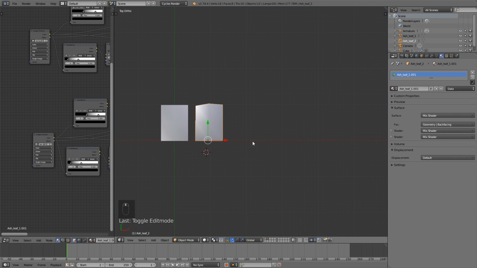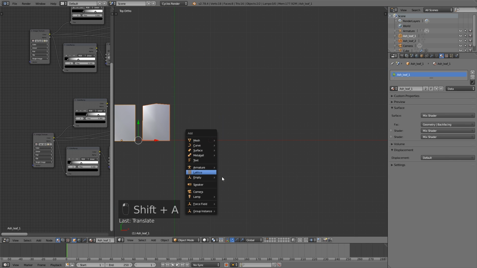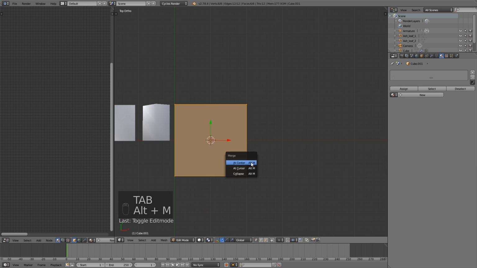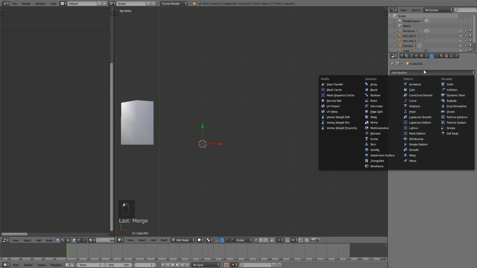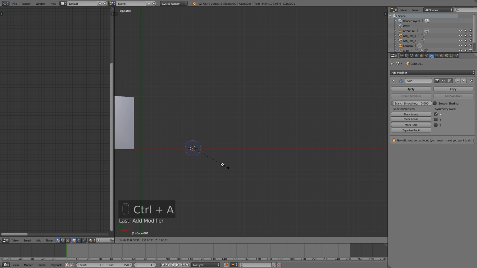So we're going to have to make a branch, and you guessed it, we're going to use the skin modifier just like before. Super quick. All we have to do is add in the cube, tab in edit mode, Alt M, merge them at the center so we have that single vertex, and add in the modifier, skin modifier. So this time I'm going to scale it down quite a bit. So just go Alt A or Control A, scale it way down, and then start extruding. So I'll extrude it up once, scale it down some more.